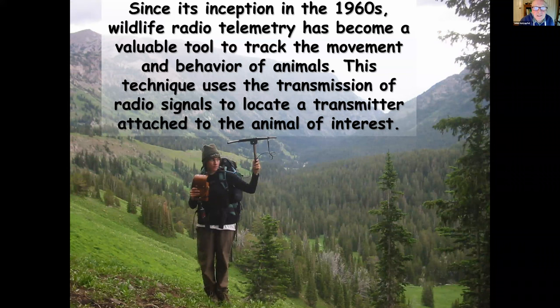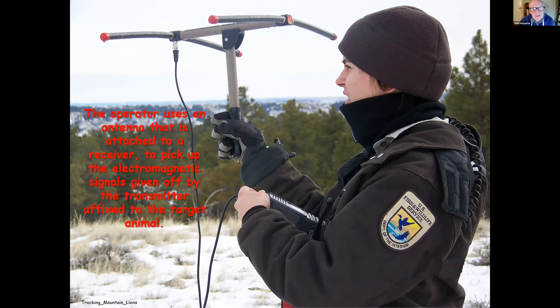Similar to this is radio telemetry. Radio telemetry is a little bit different in that it's using radio signals, but you use what's called RDF. Some old sailors might remember RDF, radio directional finders. And what you would do is dial the antenna around. And as the antenna signal got loud or very small, you would say that's the direction to a buoy or a lighthouse. Now they're doing it to an animal, so that they can turn those antenna around in a circle and you get a maximum or a minimum sound, and that gives you a direction.